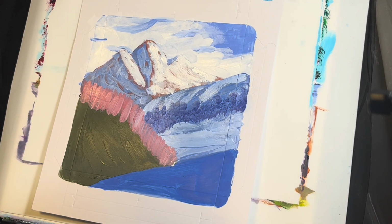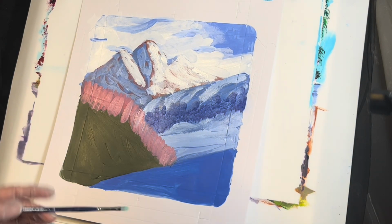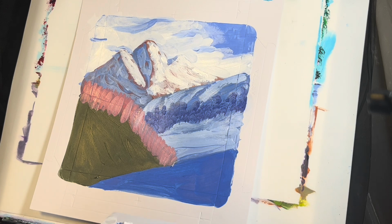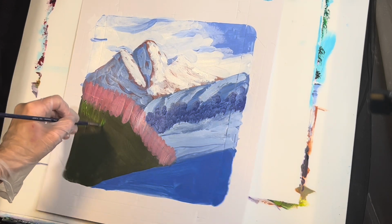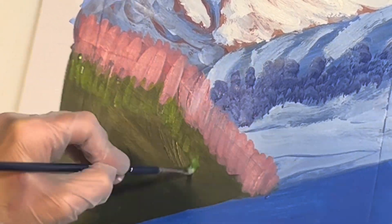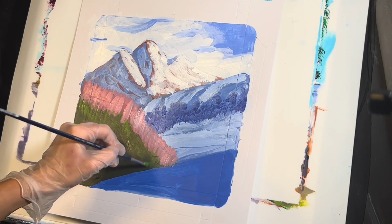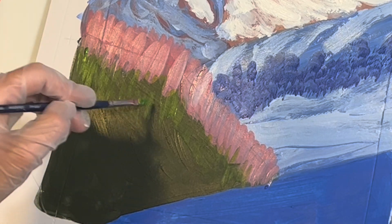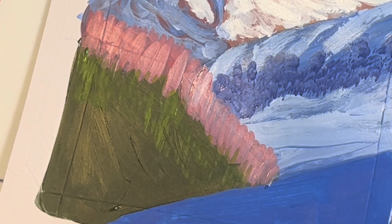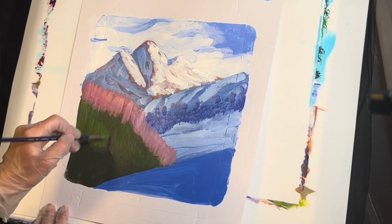Okay, I'm going to rinse that brush out. I'm going to use a different brush to do this. Actually, I'm going to take my size 1 filbert brush because we don't want all this hidden. So I'm going to take some light olive green with some sap green, make a mid-green shade. And we're just going to start drawing in little lines like this. Separate them. And they can go into the paint, the color above. This gives an indication that these are trees.